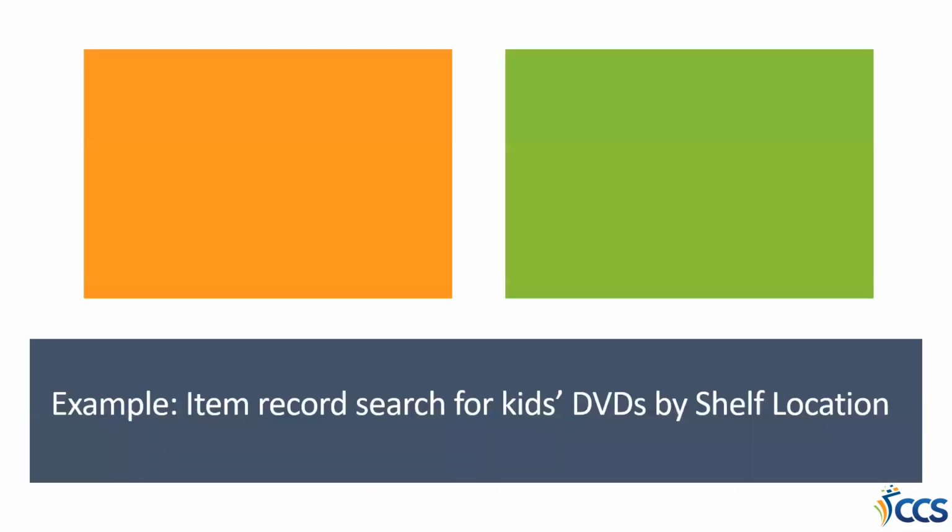So I'm going to illustrate this with an example. Earlier, I said we weren't going to demo item record searches, but I would sometimes reference them in an example. And this is one of those times because it really highlights how our data and record fields can impact a search. In this example, let's say someone is interested in crafting an item record power search for children's DVDs. So, I can suggest creating an item record power search where you use an access point of shelf location, right? Shelf location is an option because it's one of those qualifiers available to us when we do an item record search.